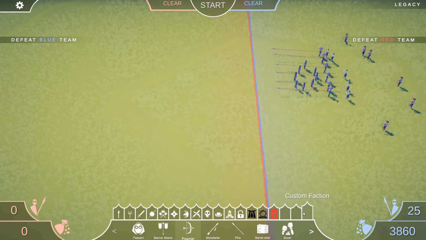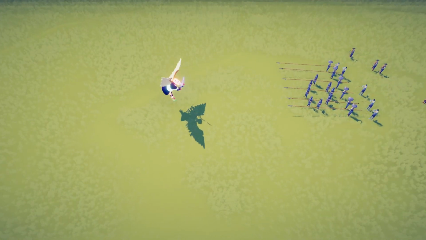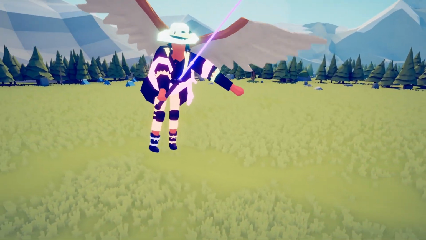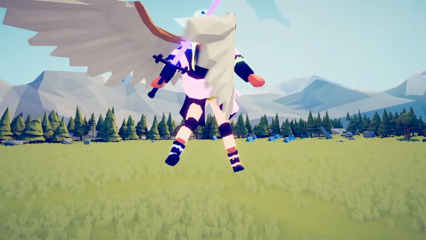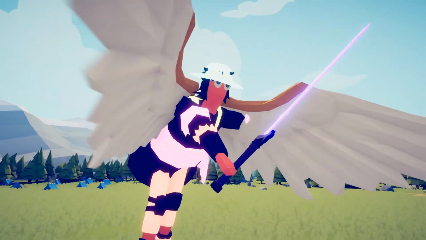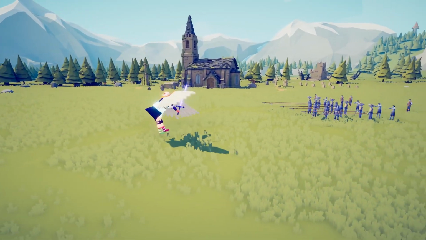Now, let's go to our custom faction. Let's start with the first unit, Unit Zero. Let's see what he is. Oh my god, what are you? Dude! Look at this! It's kind of cool looking. He's got this weird giant sash. Half his stuff is glowing, his sword is glowing, he's flying. This is random unit number zero.